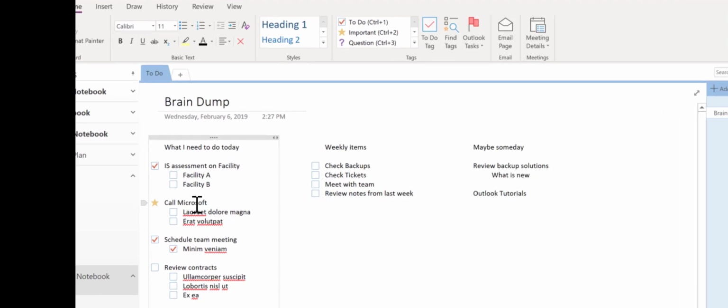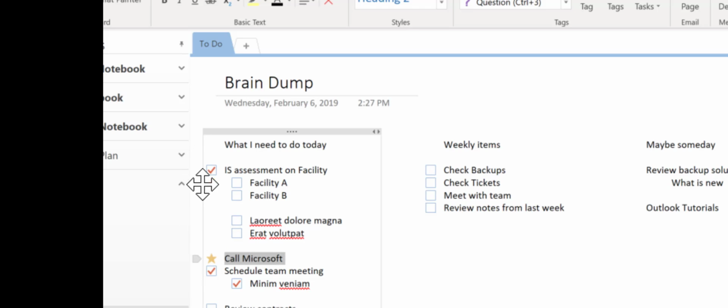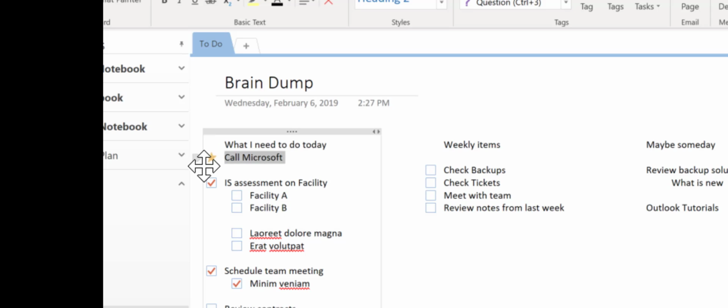Furthermore, if I needed to move it up the task list, if you hover over it, you'll see a little tiny arrow over here. If you hover over the arrow and click and drag, I can move this whole thing up and down, like so. So if I want to move it all the way to the top, I can do that. Call Microsoft. Of course, you'll have to do that with all the subtasks as well.